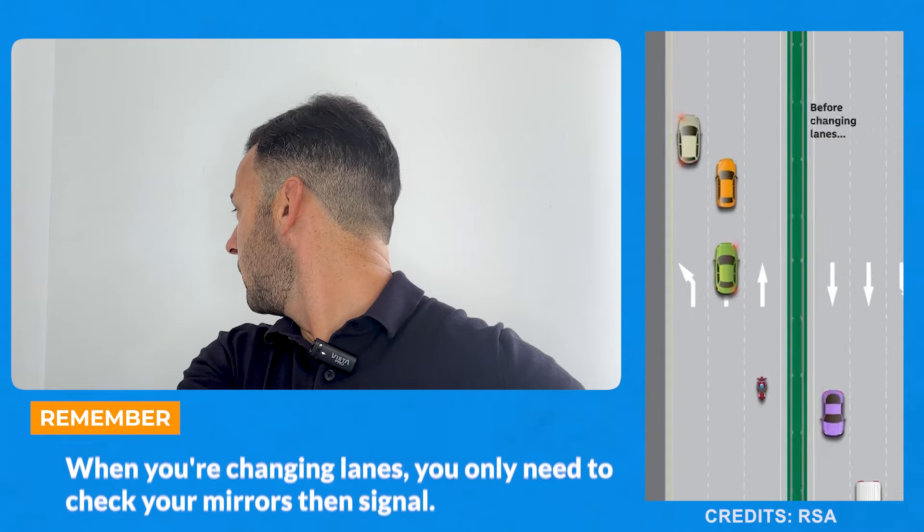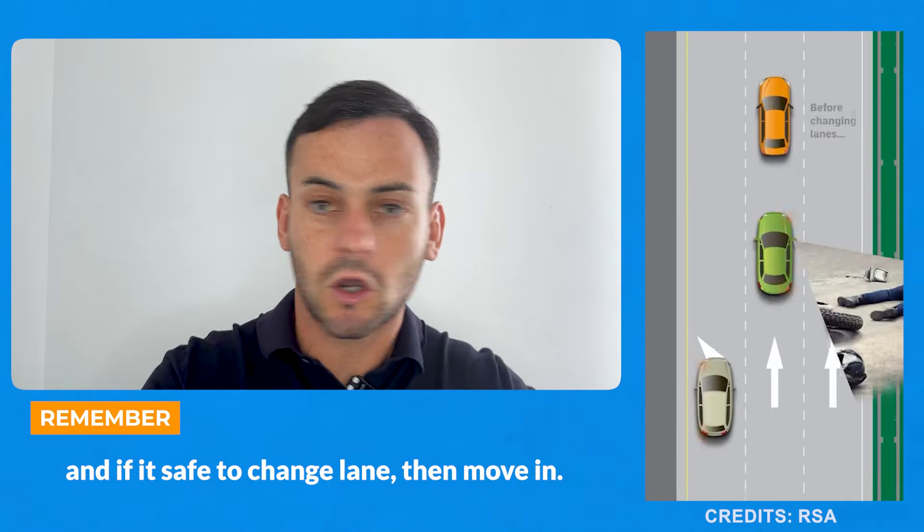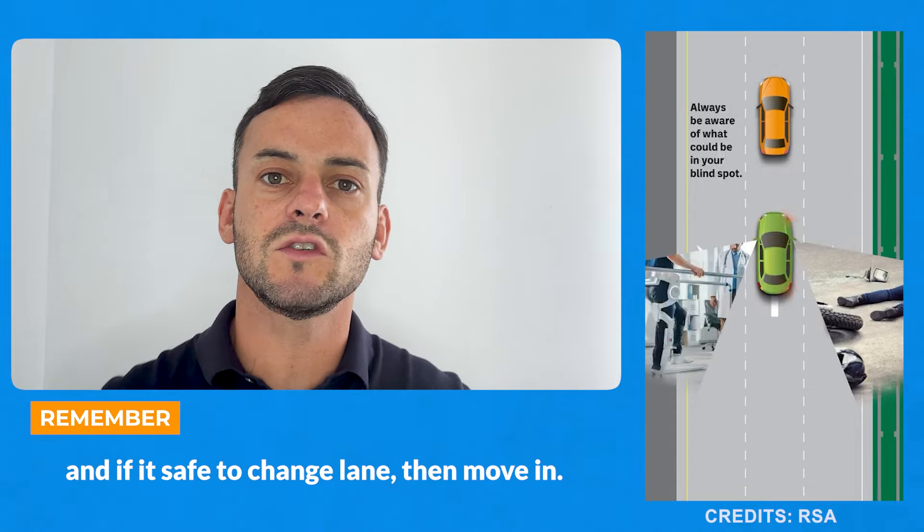As you can see, I was getting my speed up to 100 and doing a lane change — mirror, signal, just a look out your side window. Try not to do a big look behind you because that's not your blind spot. Just a quick look beside you, and when it's safe to do so, move in.